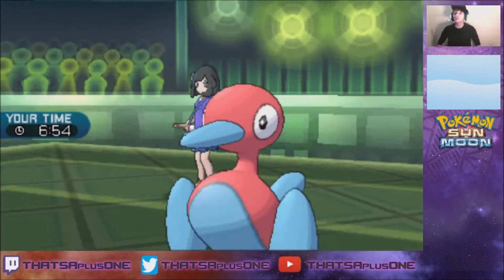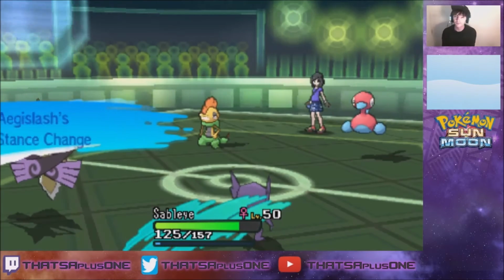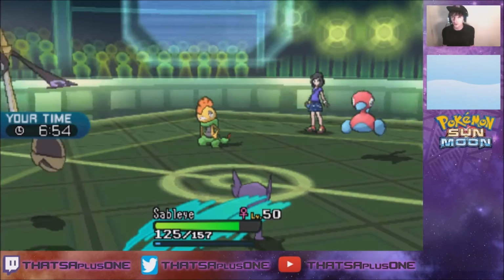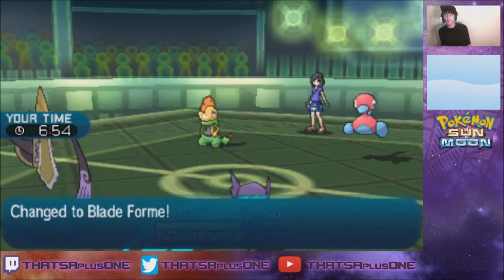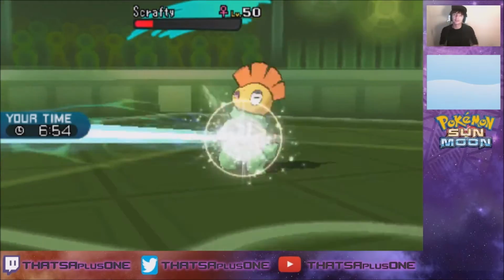He's going for a Shadow Ball. Who you hitting? He has to be hitting the Aegislash, right? Yeah, he's hitting the Sableye. Cool. Hey, we take those. So we're going to be able to take out the Scrafty. That's huge. We're working on our 4 stock right now. And let's see.